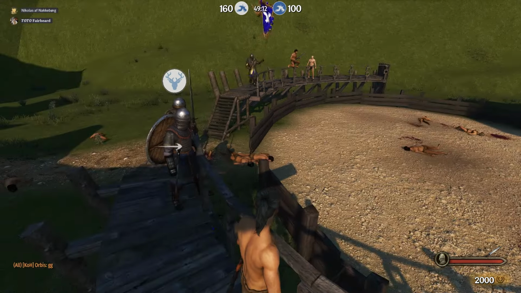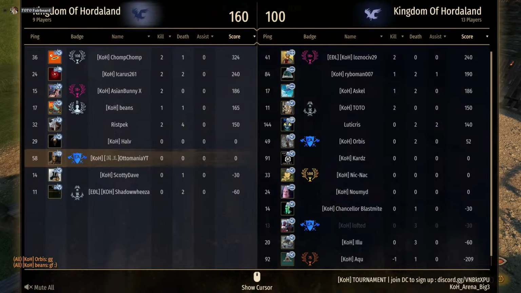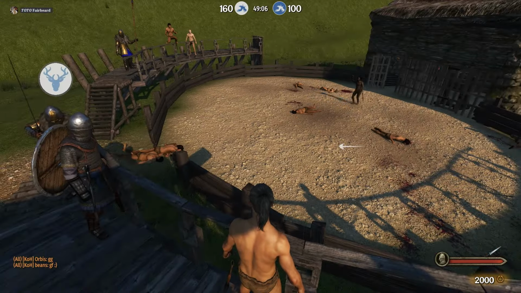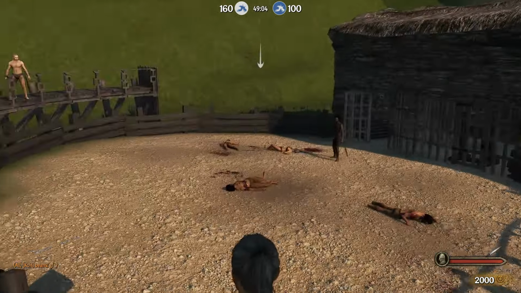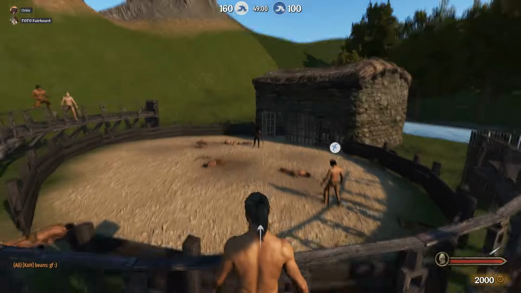What have we got next? Next would be Numit against Ristpak. Oh, it's a grudge fight. It's a grudge fight. Definitely. Well done, Orbis. Unlucky, mate. Yeah, cheers. No, unlucky.